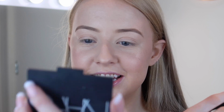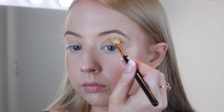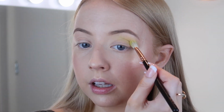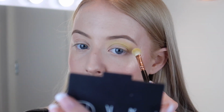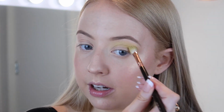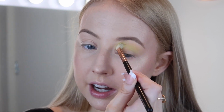Okay, here goes the yellow. I'm going to make sure I don't block the view, so I'm going to be careful not to do that. I'm going to hold it down here. Wow, that's awesome. These are definitely very blendable, which is a big tick in my books. I've heard good things about JEFFREE Star products, but I've just never got around to using them. But they blend so nice.